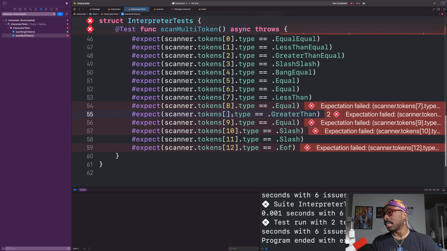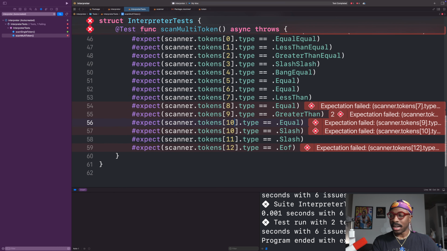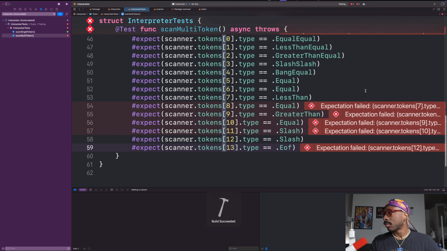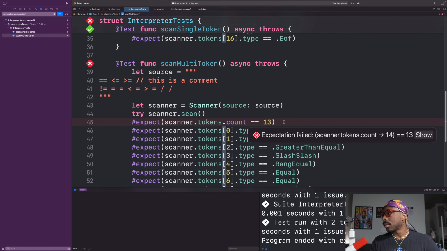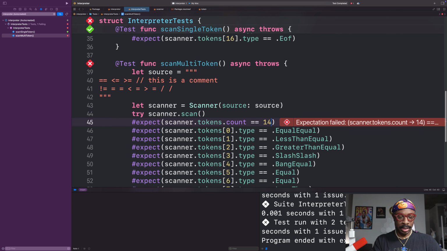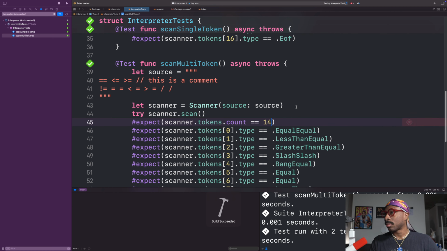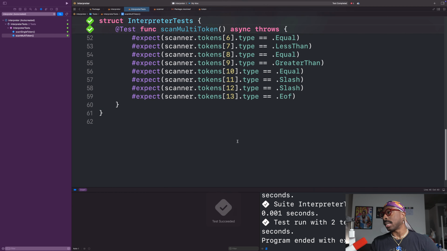Oh, and then 14 because of the end of file token. Okay, that's why. I just miscounted. Still failed. Oh yeah, this should be 14. Boom. All right, we're passing now.